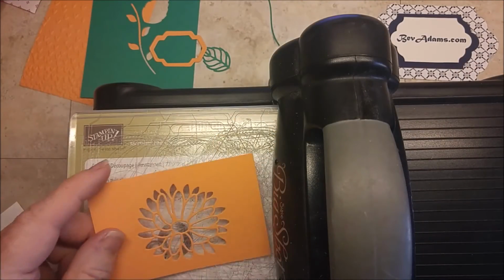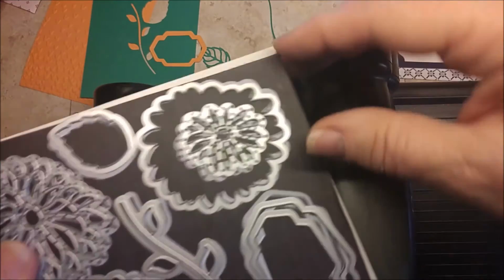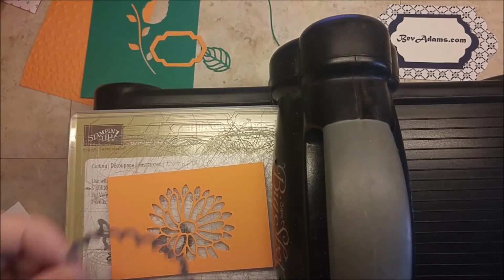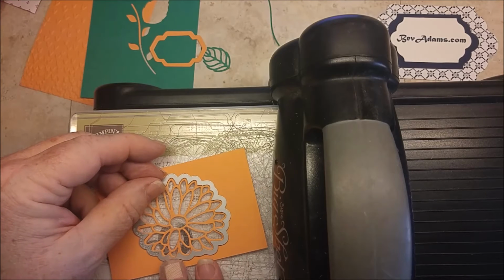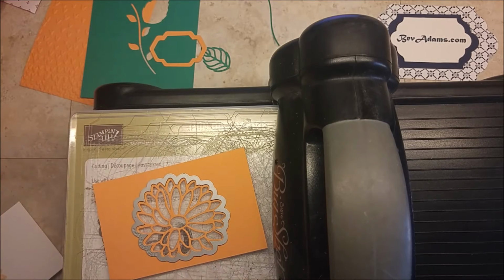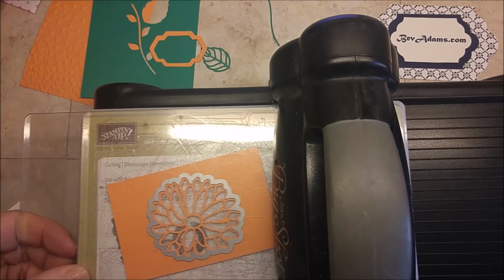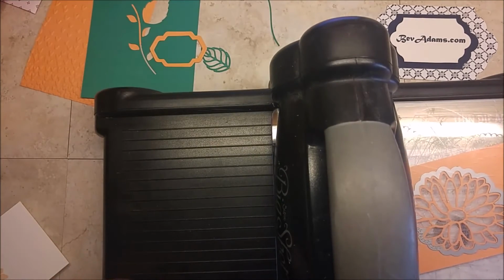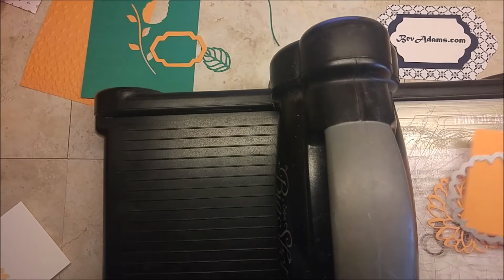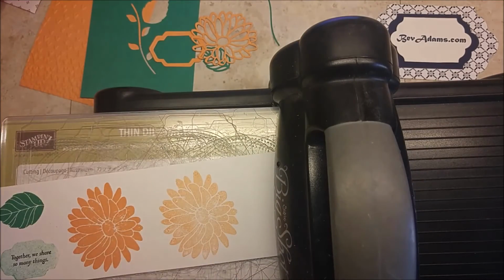And I'm bringing my Big Shot in again. I've got that negative image for the flower, but this also has an outline, and so you can cut this out. You just line this up, top it with a clear plate. And that gives you the full cutout flower. Isn't that wonderful? I'm going to use that same outline on this stamped image.